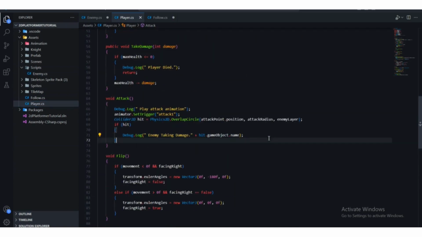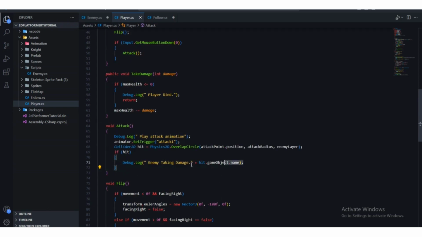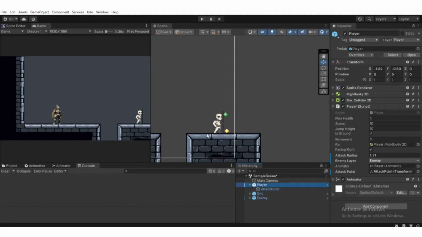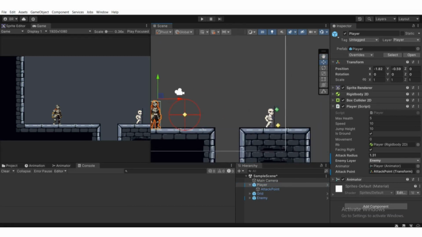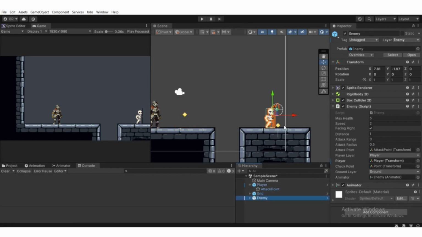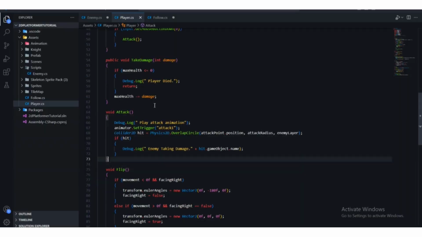The player circle over here, if it collides with our enemy layer, and the enemy has the enemy layer, then the enemy will take damage. We are checking that over here: whether the circle is colliding with the enemy layer or not.